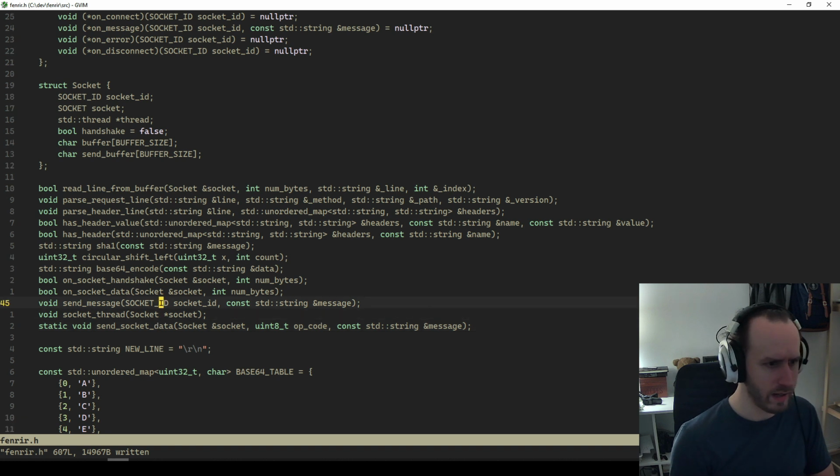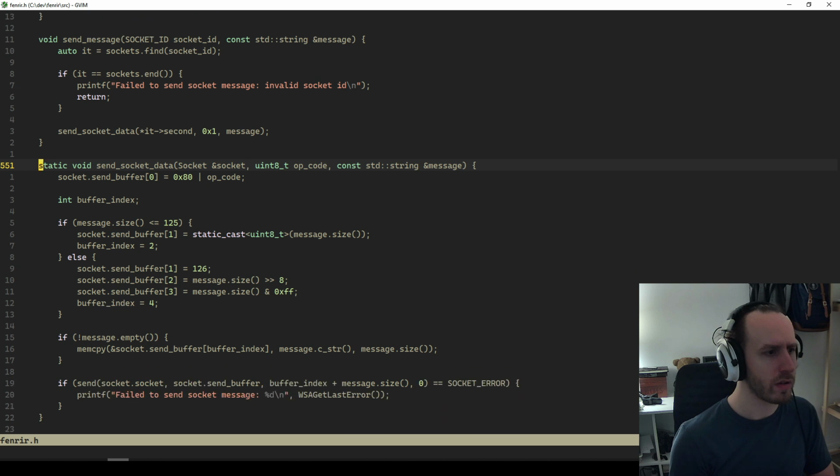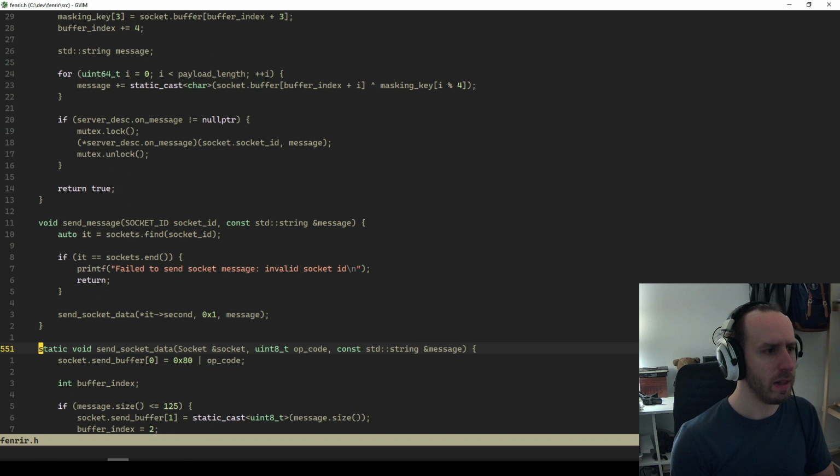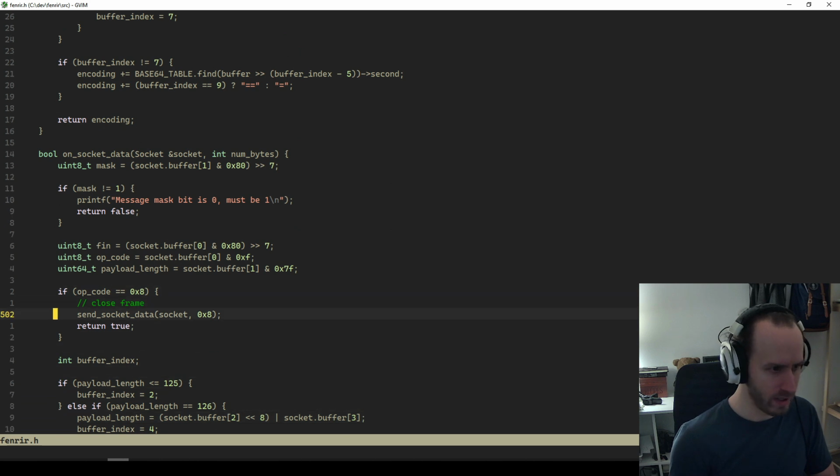Send socket data. Yes. So that's that. This is the more generic method now. And then we say send message. So that's great. And then if we come back up here, we say send socket data.